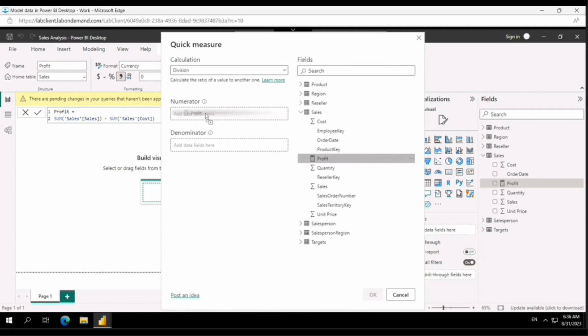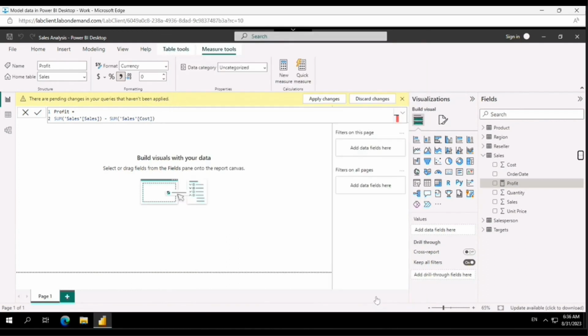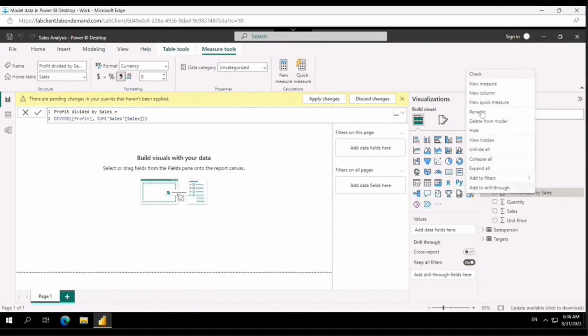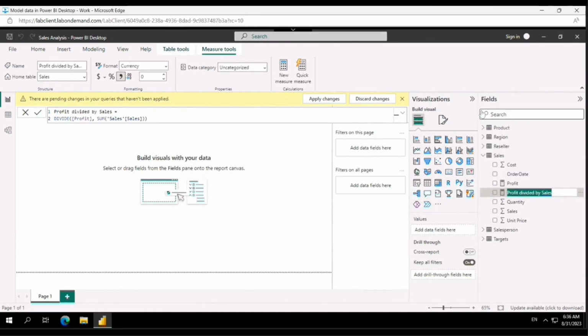So we'll drag this profit to the numerator and sales, sum of sales, to the denominator. And we'll click on OK. This is profit divided by sales. We will just rename this to profit margin.